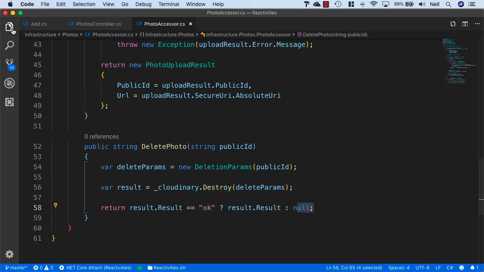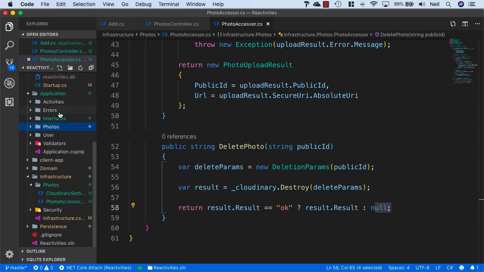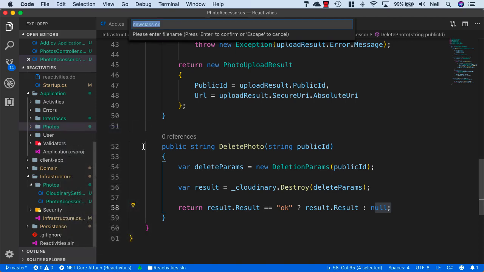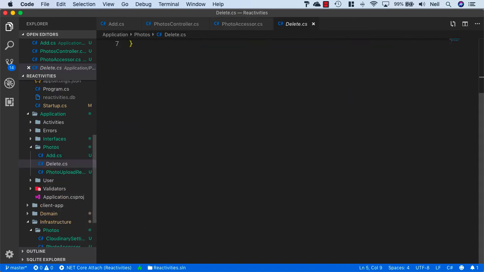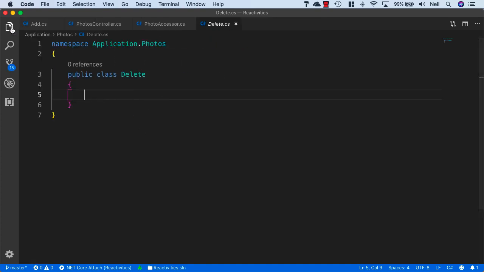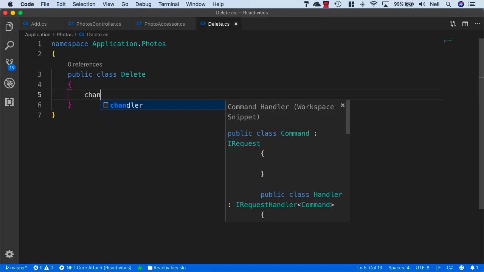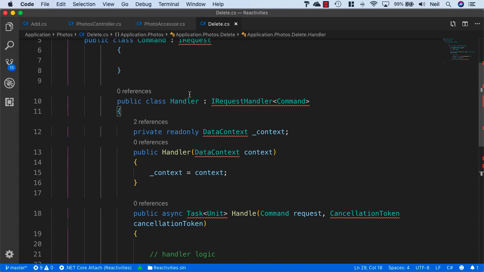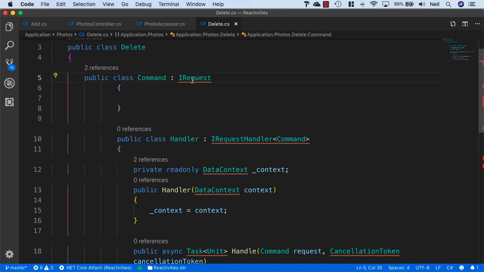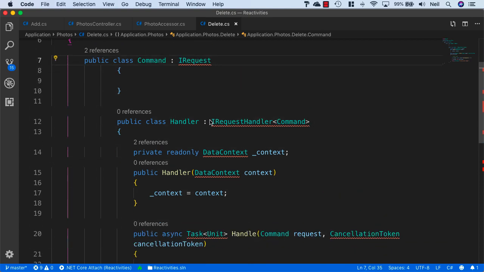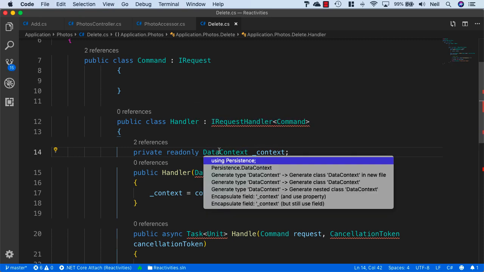And what we want to do then is go into our application and photos folder, and we'll create a new C# class, and rather excitingly we'll just call it Delete. And this is just going to be a normal handler, so normal command handler, and we'll go through the laborious process of bringing in all of the things that we need.